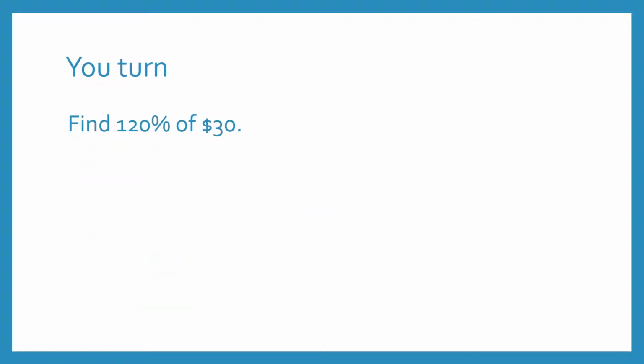So our question this time asks us to find 120% of $30. This one's a bit harder than the previous ones, but I'm going to let you have a go and then we'll go through it together. Okay, so just like before, we want to find an equivalent form of our 120%. So we could do this as a fraction, 120 over 100, which is going to end up being 1 and 20 over 100, which we could then get 1 and a fifth, or you could go a decimal and you would get 1.20. Whichever one you choose will give you the same answer.